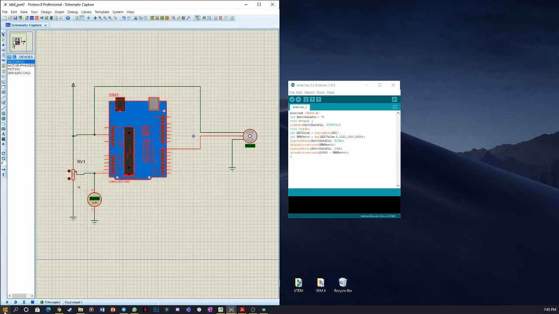Click OK and we can run the circuit. So this is the result for exercise 2. The angle of the motor will also change by changing the value of the potentiometer.